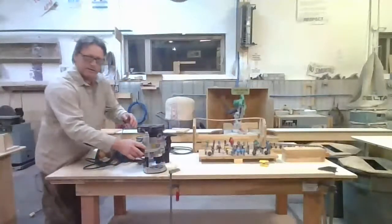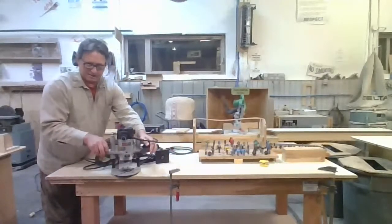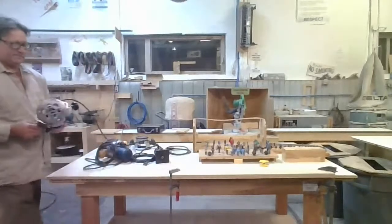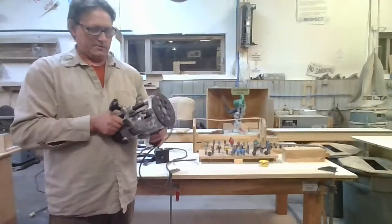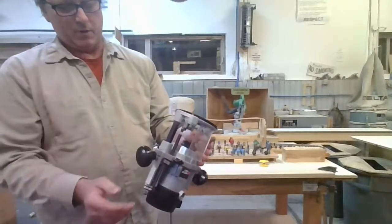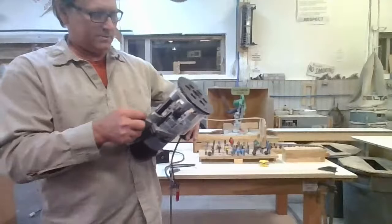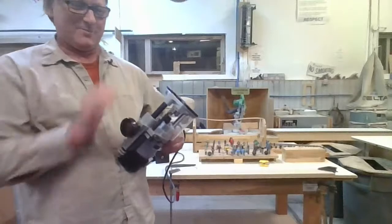So in work, that handle that I showed you right there is just pulled to the side, the base is plunged down, and then the handle locked in place, and that's going to stay in that position. It does have lots of settings on it for setting the height so that you know exactly where the height is going. There are different controls. Right here, I've got a couple of different posts and a rod that moves up and down, and that will set my location so that I know where I'm plunging to, and then lock it in place and it will stay there.